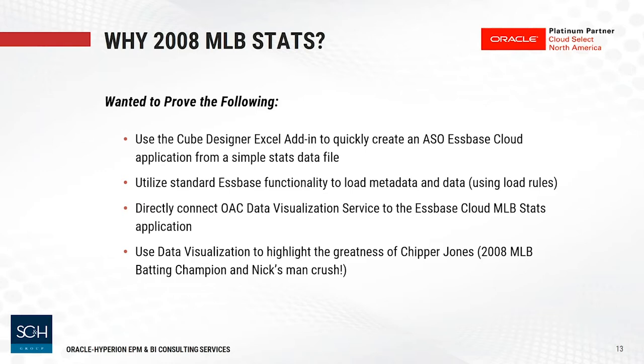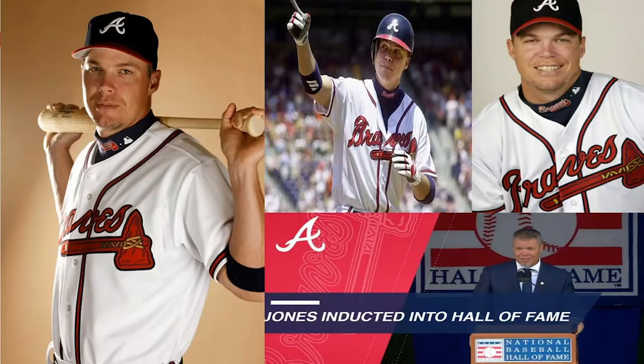And then the primary reason that I forced upon Dave was to use data visualization to highlight the greatness of Chipper Jones. He's the 2008 Major League Baseball batting champion, and he also happens to be my man crush growing up. So, a giant Atlanta Braves fan. And just in case anyone doesn't know who Chipper Jones is, a couple of photos here just to show you how relatively good-looking a guy he is and why we could base this whole application on him.